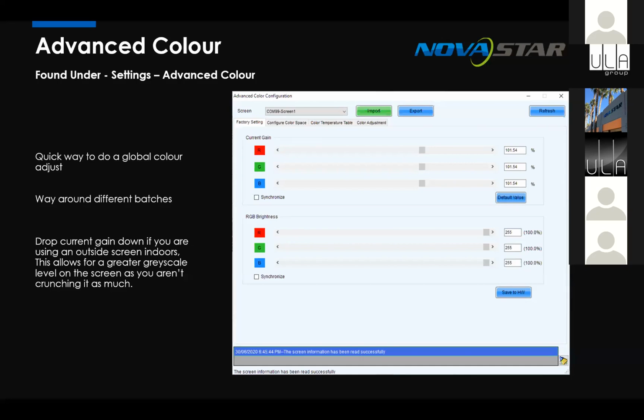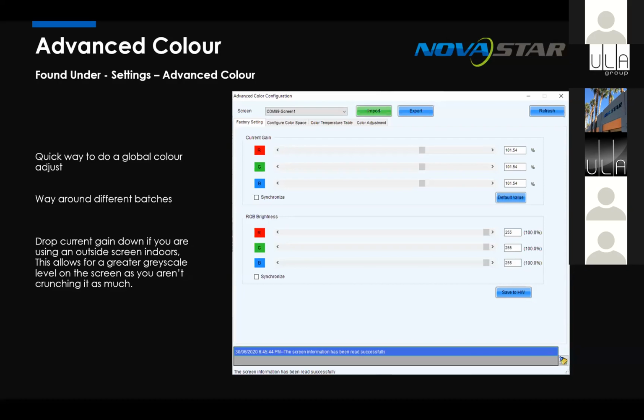And another little thing that you can do in here as well, if you're running outdoor screens indoors, obviously, as you know, you need to ramp your brightness all the way down to get them to be nice. If you come into this section here and drop your current gain right down, what that'll basically do is make your ICs not work quite as hard, but still give you your full brightness control. So where you might be running your outdoor screens at 20% inside, if you come in here and drop your current gain down, it means you can crank that brightness potentially back up to 60, 70%.